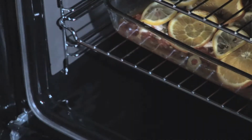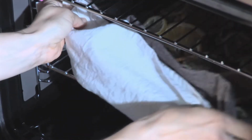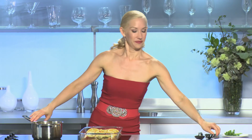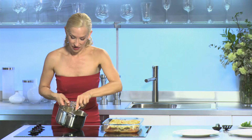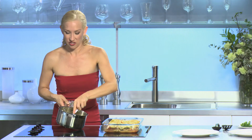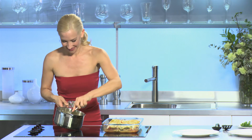Now let's take our tagine out of the oven. Oh. This looks and smells fabulous. And our couscous is done. I'm just gonna go ahead and fluff it with a fork. Oh, that's perfect. Couscous is one of those things that's hard to get wrong, so as long as you follow the directions on the box. I'm gonna go ahead and plate this.